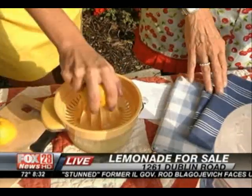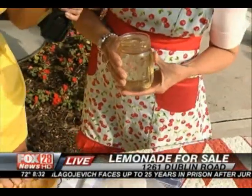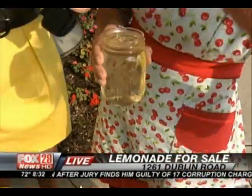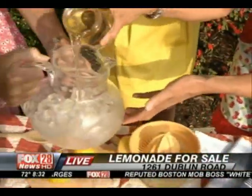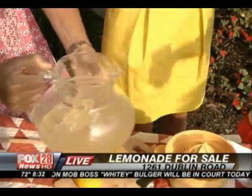You make the simple syrup with one and three-quarters cups of sugar and one cup of water. You boil it just for a minute or two to dissolve the sugar. Rather than putting just sugar into your lemonade and trying to stir and stir, this dissolves it, so it makes it extra good. We'll put this into the pitcher — this is the simple syrup. You can make this the night before, too, and chill it so it's nice and icy cold.